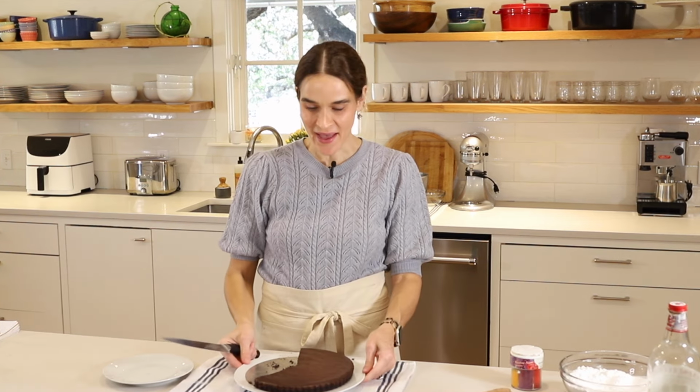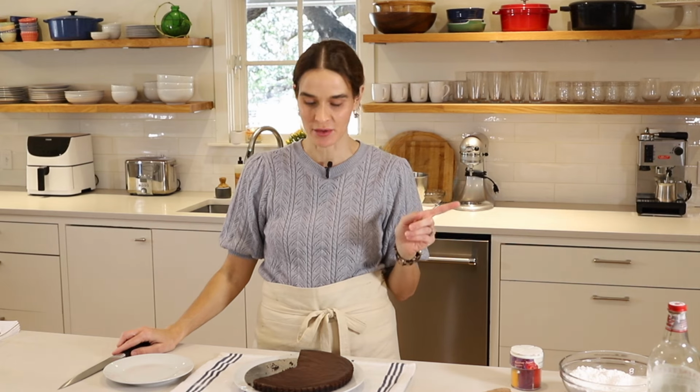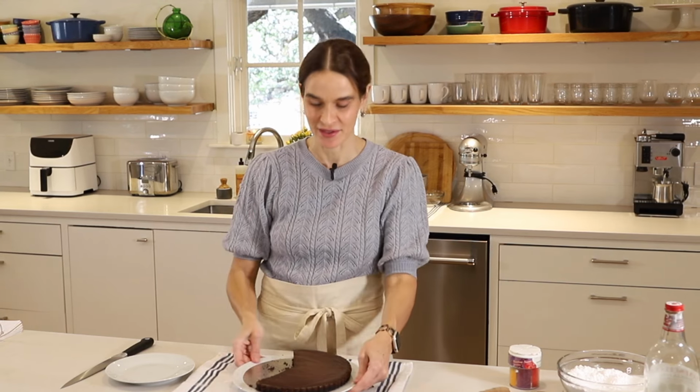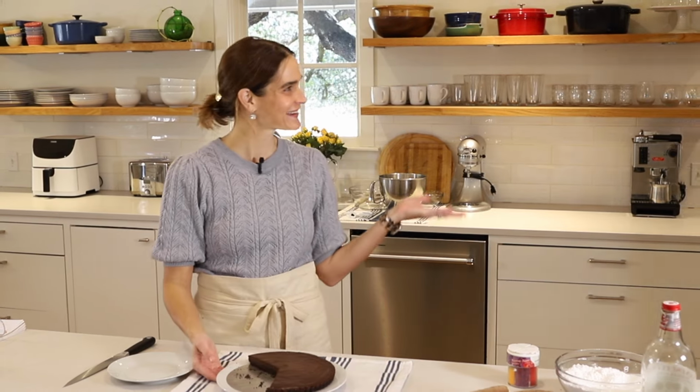Hi everybody, I'm back with the chocolate tart after it's set in the refrigerator for 3 to 4 hours. And it is a different day. You can see it's been in there wrapped in plastic. But we never got to try it on camera and I promised you that we would. So here we are. I have a guest taster today.